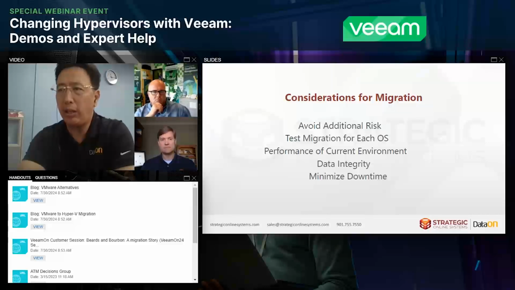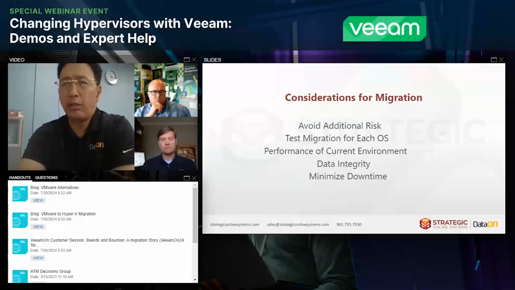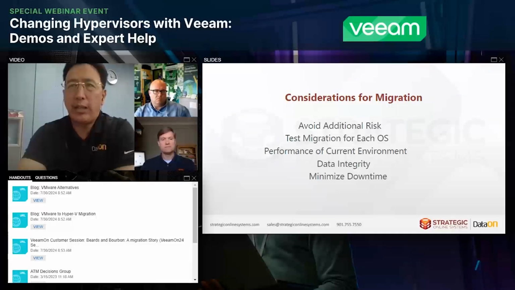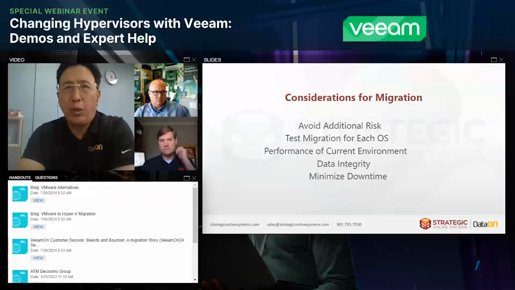I think many people out there, and I'll say it, a lot of VMware customers out there I talk to every day say, wow, if I move from VMware to Azure Stack ACI, Microsoft Hyper-V, what challenges do I face? The reality is, to us, technology is technology. As long as you have the right tool set, right people, it really takes down all the challenges you face, mitigates the risk, but gives you the peace of mind that you can still run your business with the right technology without any downtime. I think that's very important to note as I talk to all the customers every day about this challenge they face moving hypervisors.